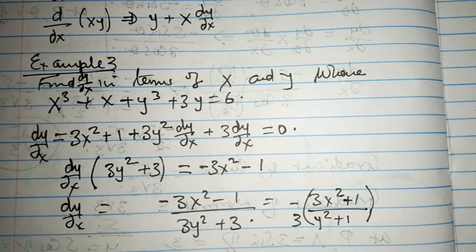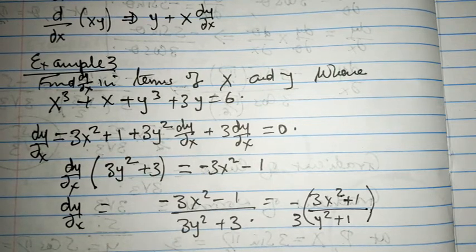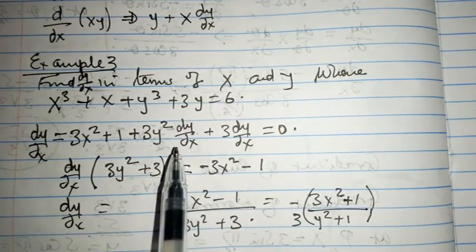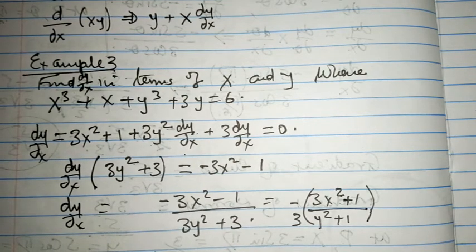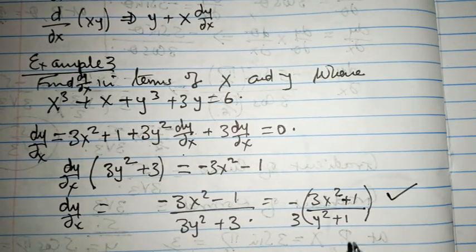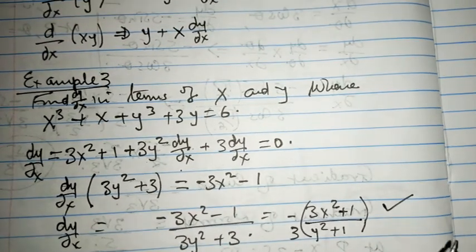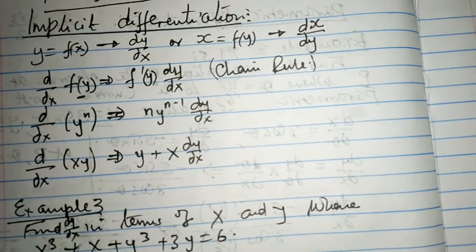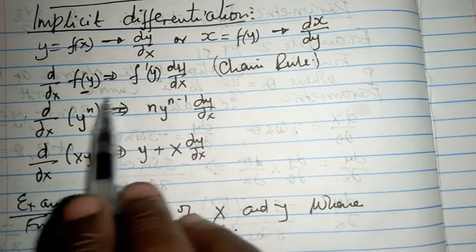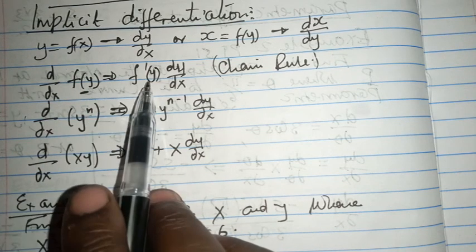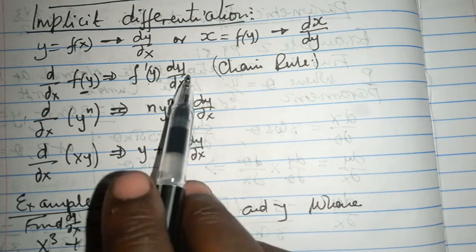Please remember implicit differentiation. Every time we don't have x, remember to remind everybody that even though I have differentiated y normally, it was supposed to be the differential of y with respect to x, and that is just what we need to understand in implicit differentiation. Remember the three rules. There is one rule there. If you ever differentiate a function that does not have x, differentiate y and remind everybody it was supposed to be dy dx.